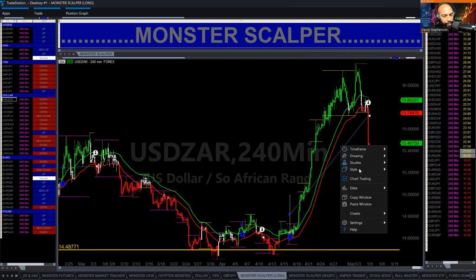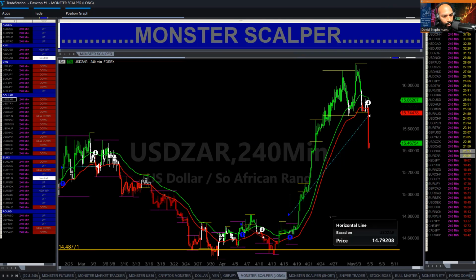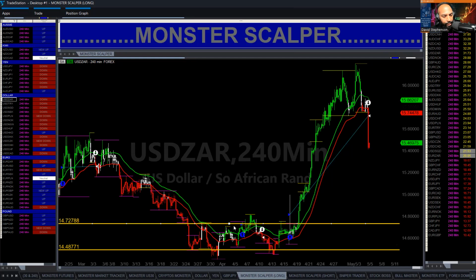Here is USD ZAR on a forward time frame. You should know this is accumulation, here at the bottom. We're always testing support and resistance for a breakout. That's where we buy. We don't randomly just get into the markets and start trading. We want buyers to come in on a break of resistance. So here was our first buy on the break of resistance.